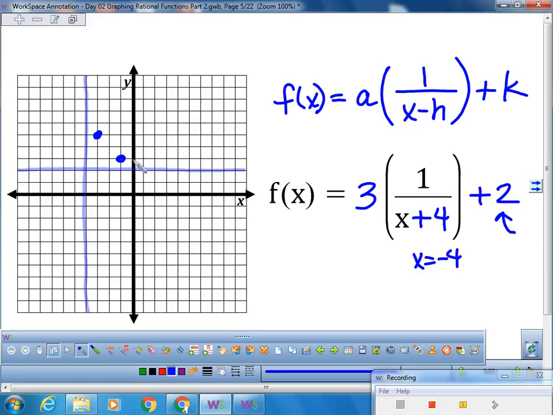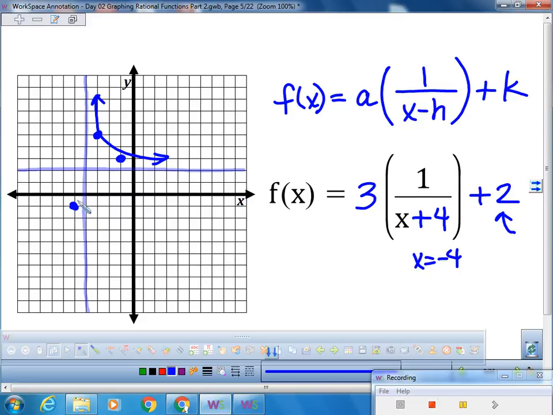All right, so there's my stretch on that one. So it looks like that. It's not graphed very well. And on this one, instead of being 1, it's going to be 1, 2, 3. And off of this one, instead of being 1, it's going to be 1, 2, 3. You still do what? Yeah. You guys, just instead of going, you say to yourself, over 1, up 1. But instead of going over 1, up 1, the second one you say, you multiply it by 3. Right? Alrighty. So that one's done. One more? Okay.